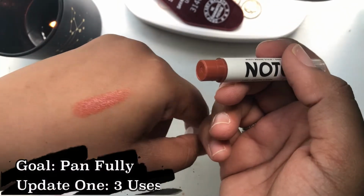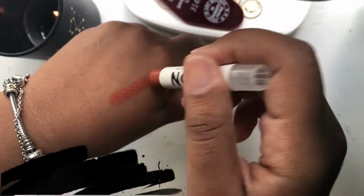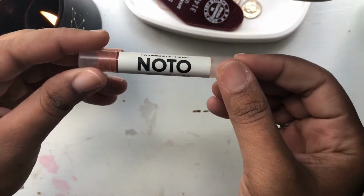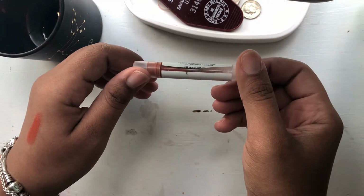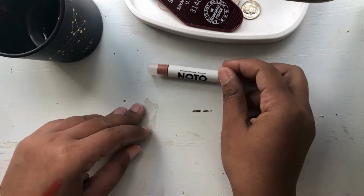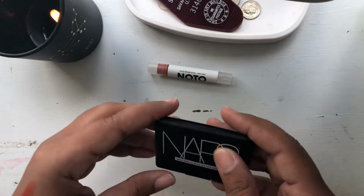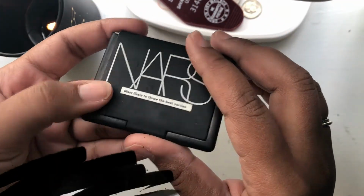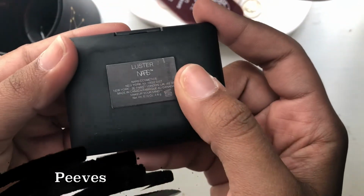But as you can see, it's this beautiful burnt orange, and obviously orange like Gryffindor, so that's actually my house pride. I do remember getting sorted on Pottermore for Gryffindor and just like that excitement of being a Gryffindor. But I also think Noto is kind of like that cool kid on the block type of brand that everybody wants to be with. It's not really on Sephora, but it's like cool on Fashion Row shows and stuff.